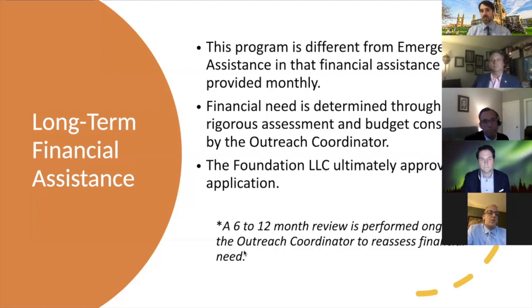So we do a very good job of maintaining contact with the individual, if they are approved through the Mesh LLC board, to see if their needs change. But month to month assistance is available through the outreach program. And I'll give you an example, one of many that I have through the outreach program over the last couple of years.